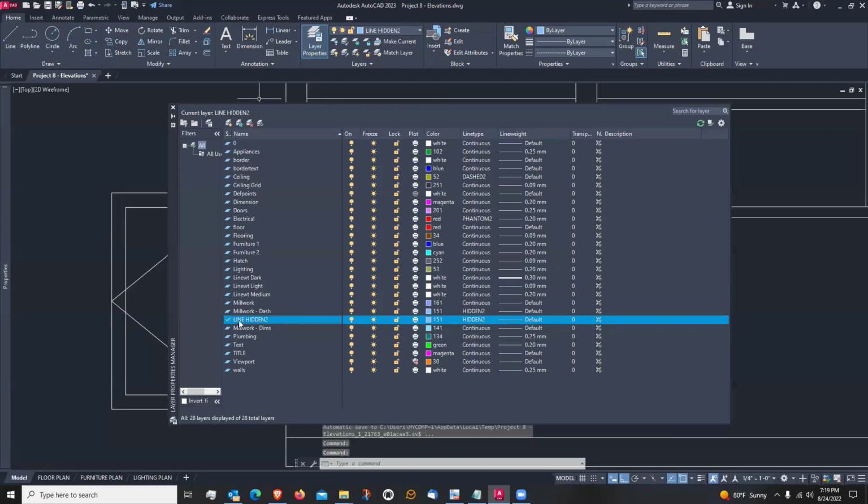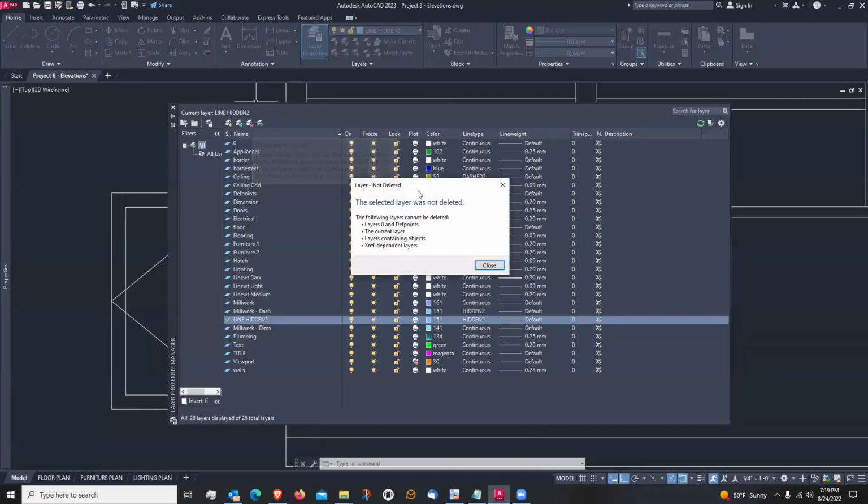So yeah, I'll call it line hidden two. All right, I'm going to give it a color. In this case, it's already by default set to 151, and that's actually the right color I want to put it in. And wait a minute, you know what? It's already given it the hidden two layer. So let me delete this layer. Let me start again.